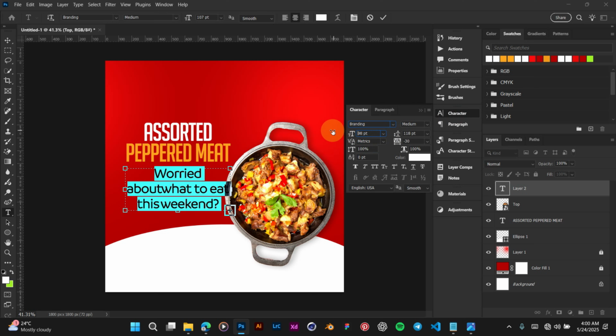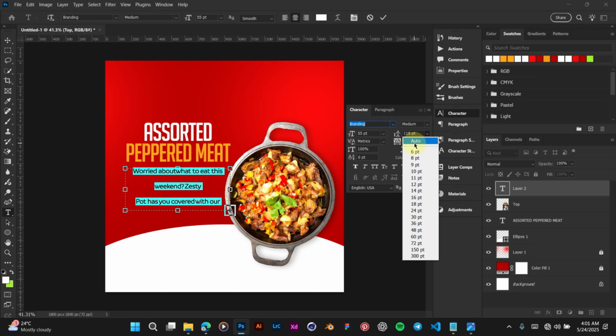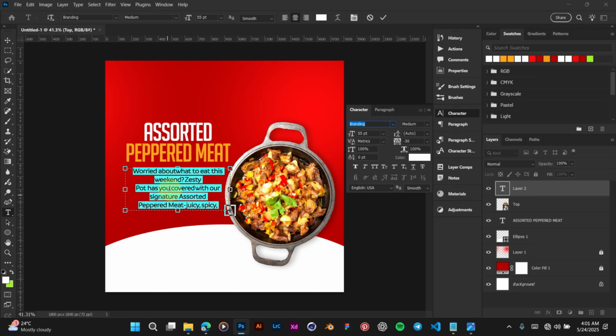so let's take the character and reduce the text a bit, like this. See, the spacing that we did for this one and this one is affecting this text, so let's reduce it by taking this one and selecting auto, so that our spacing is okay. Then we want it to be left align. So we select this one so that our text will be left aligned. Okay, so still let's reduce the size. It's a bit too big.